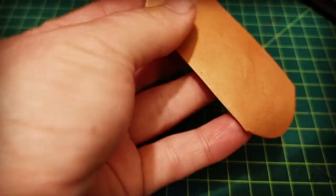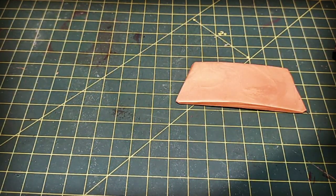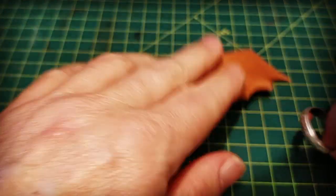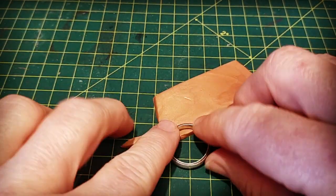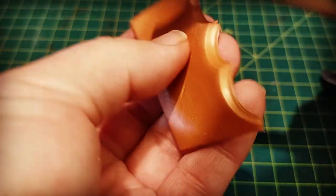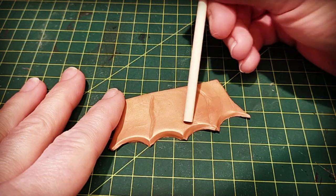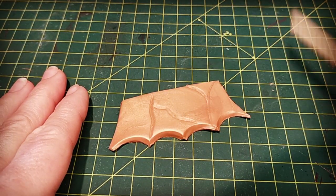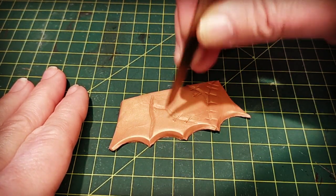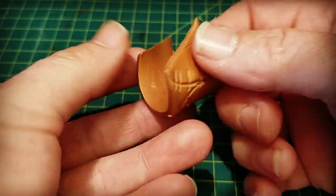I'm just going to make the nozzle bit — I don't even know what that part of a regular balloon is called, the bit you put your mouth on. I'm making it with some polymer clay because I knew it would be easier to make and easy to glue on. I shaped it the way I wanted, was very rough with it because I want it to look untidy, made some impressions to look more like the leather work I'd done with the baby wipes, pressed in some stitch marks, shaped it, and bunged it in the oven.